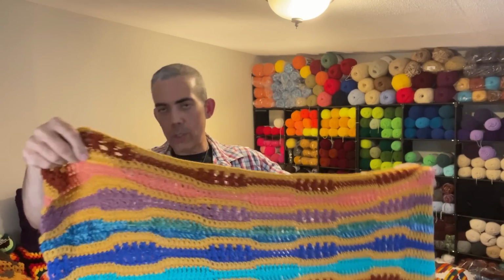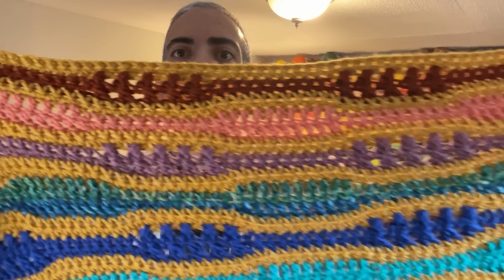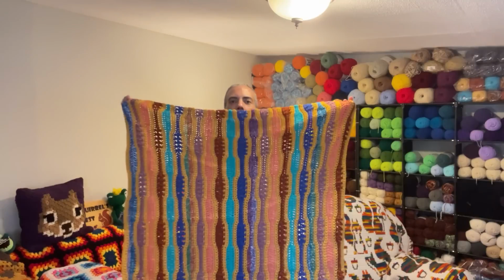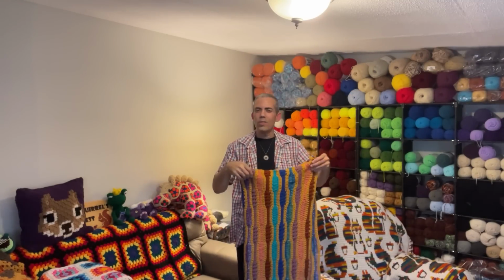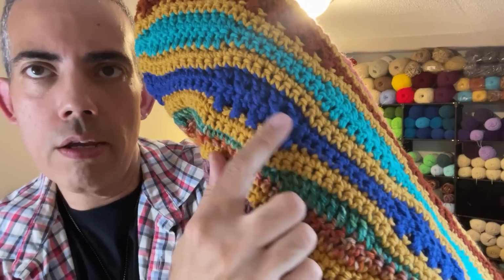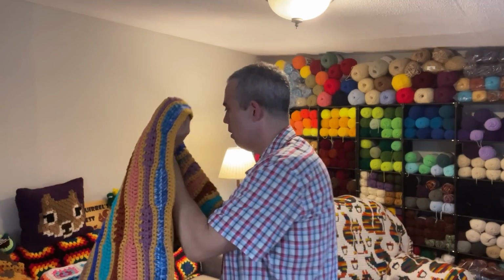All right. This next blanket here, I'm going to show you this way and then I'm going to turn it this way. So those are the stitches there. Very, very nice. And then I'm going to turn it this way because I believe this is the dimensions needed for Boggy Creek. Very, very nice. I love the color selection, lots of jewel tones, and that gold complements those colors. Very, very nice. Great job. And right here, double crochet across into single crochet, and it alternates. It's very, very nice. Great job.